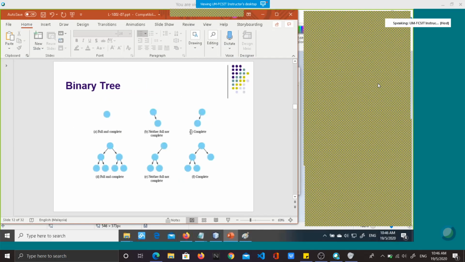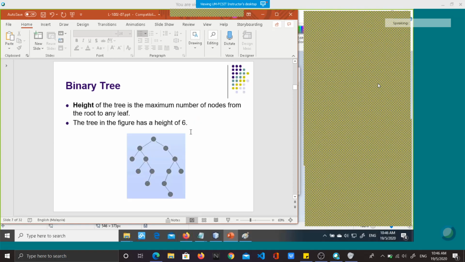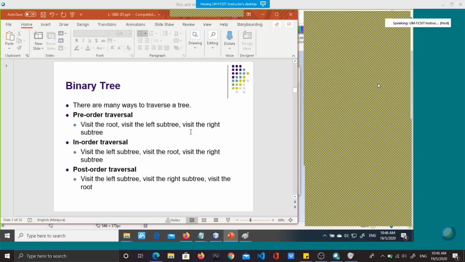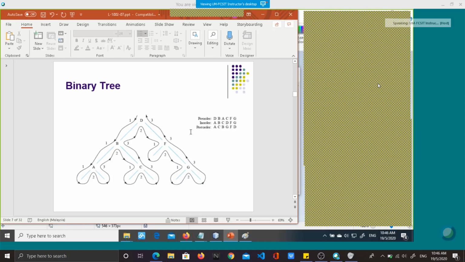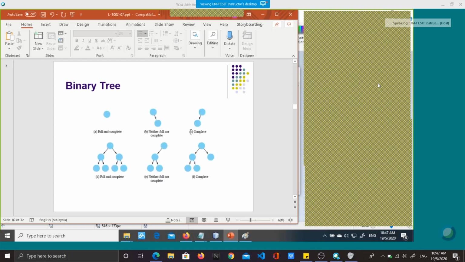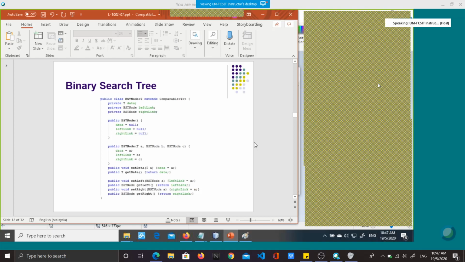So it's a concept. Now we've done the concept. That means go back to this one. So you must know two children. So all the nodes without children is the leaf, the height, then how to traverse the tree in-order, pre-order and post-order, and then what is a full tree and what is a complete tree, and finally how to create a BST according to the rules. Clear? Okay, now we go to the code.